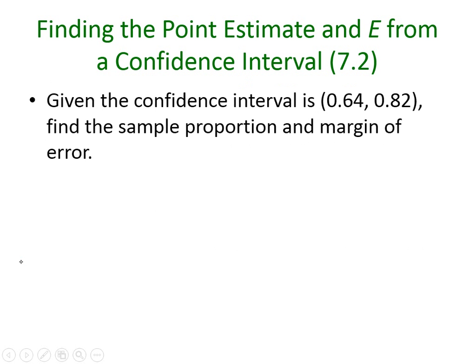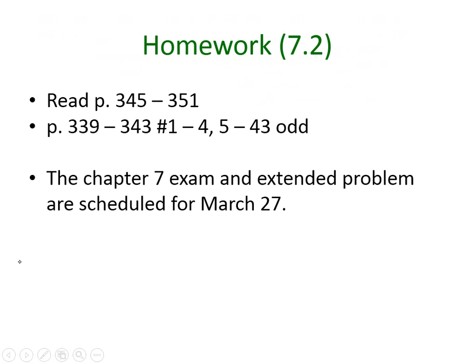Oh, I had an example. Okay, there's your homework. On Wednesday, we will be doing section 7.3, which will be doing the same kinds of ideas, only talking about the mean when we know the standard deviation of the population. And then it'll also still use the z-scores. Next week, we'll talk about confidence intervals for the mean when we don't know the population standard deviation and for standard deviation. Those will use different test statistics instead.